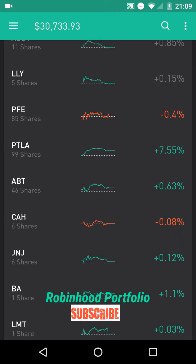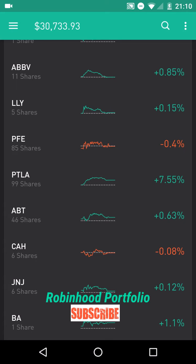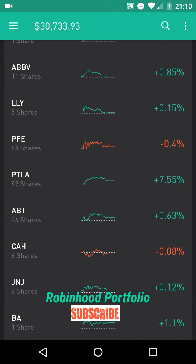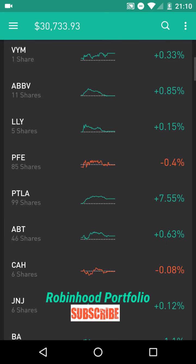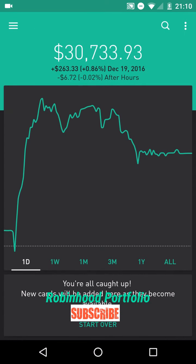As I always say, invest at your own risk. None of these trades or plays are guaranteed. It is definitely a speculative play — it is a little bit of gambling when it comes to the FDA approval process. But with Pfizer and another very large pharmaceutical company giving the company $50 million to continue development of that drug, I think the chances of FDA approval are very likely, and if that happens I can see the stock shooting up 100% to 200%. It's been surprisingly strong since the election — I thought stocks were going to tank with the new president-elect coming into office, but that has not been the case. It's been a very strong market.